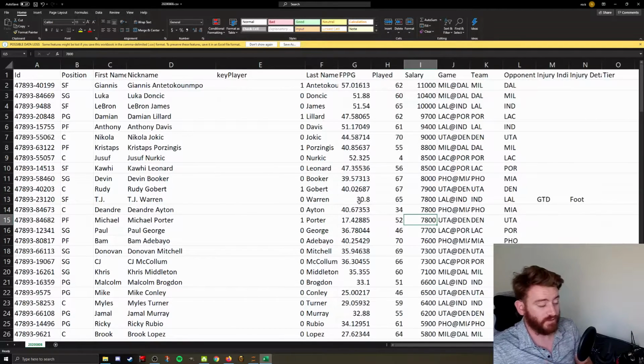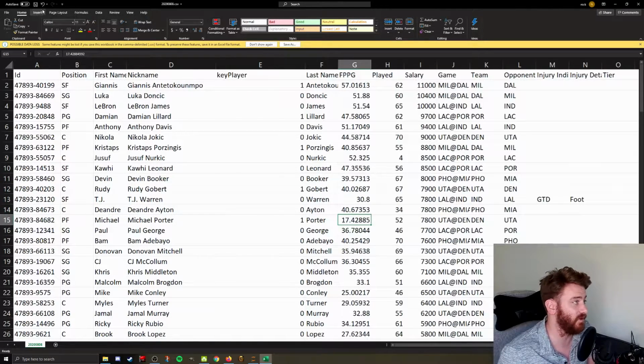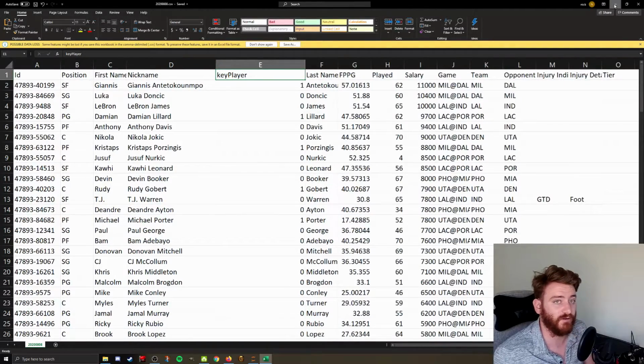If you know anything about the NBA this season, Michael Porter is a significantly better pickup than 17 fantasy points per game, especially in the bubble where he was getting some real playing time. So we're just going to save that, and we need to remember what that field is called, key player.